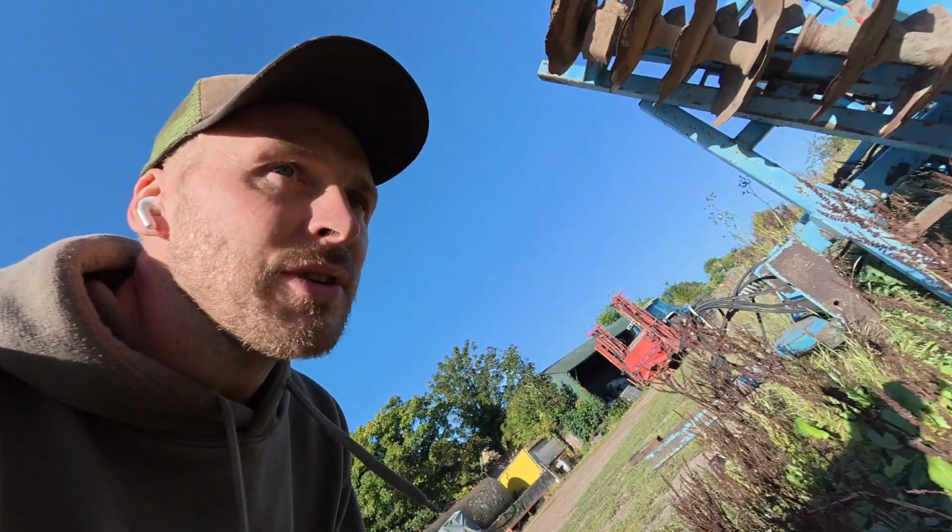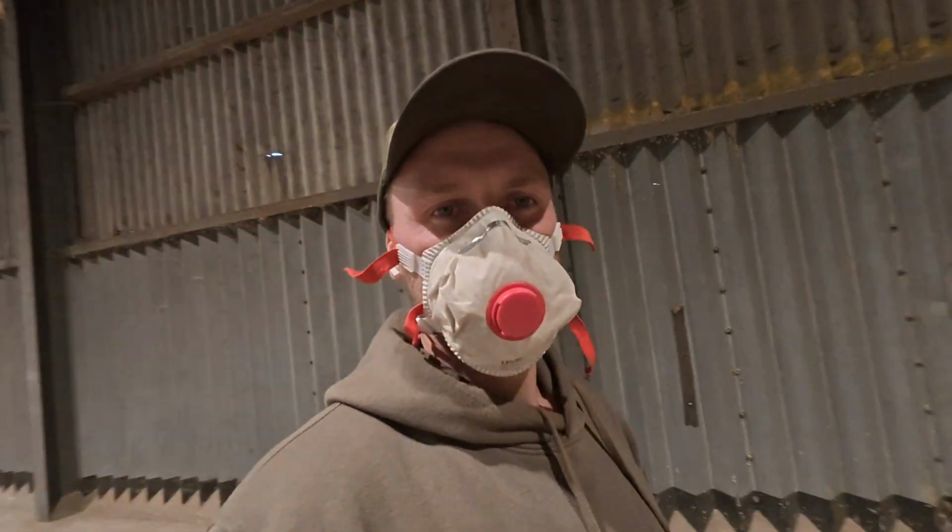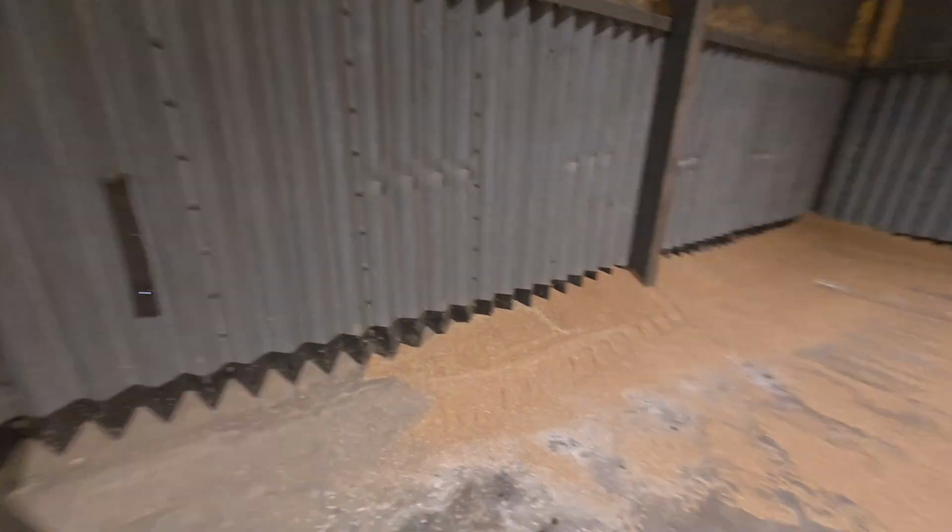That's done about 120, 150 acres, something like that, on our heaviest land. And it's not even moved an inch, not even a millimetre. Lovely old job. Down to the dregs.